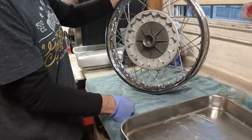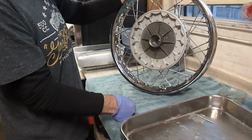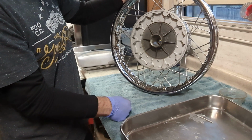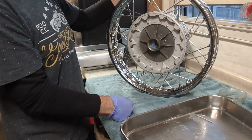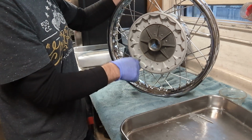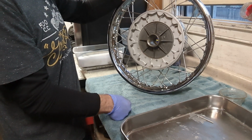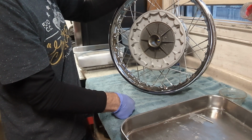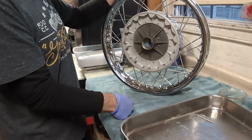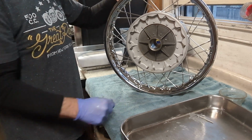But some of the very early BMWs in the 1950s used a single cross rim, and if you have one of those hubs or one of those rims, you need to have a matching set. You can't use a single cross hub or rim with one of these double cross hubs or rims. But starting in, I think, the late 50s, they went to this pattern, the double cross pattern. So the hubs and rims should all lace up like that. The next thing we'll do is true the wheel and then probably put the bearings in, and this will be ready to go. Thanks.